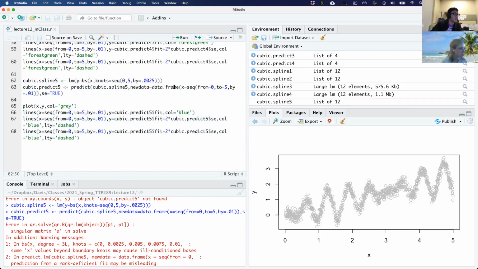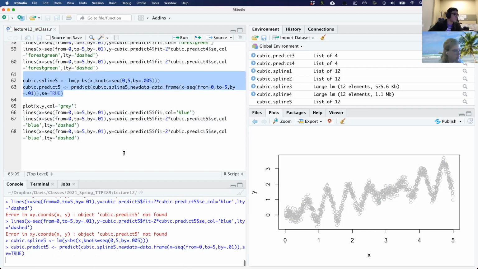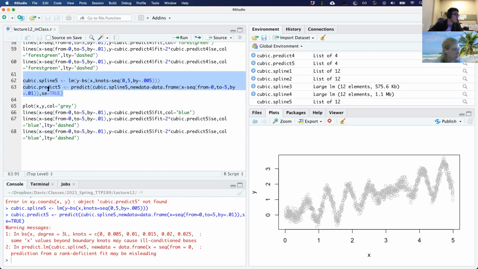Okay, so too many. Let's see. What if I do 0.05? Okay, still works.